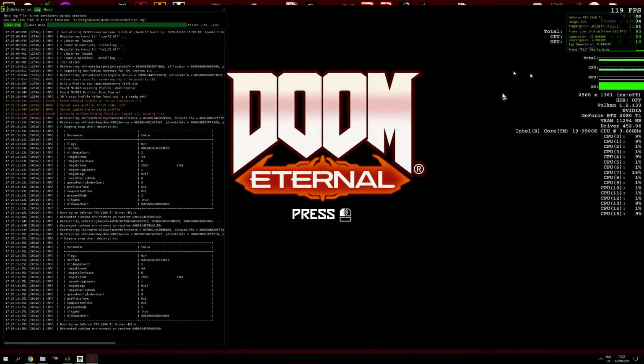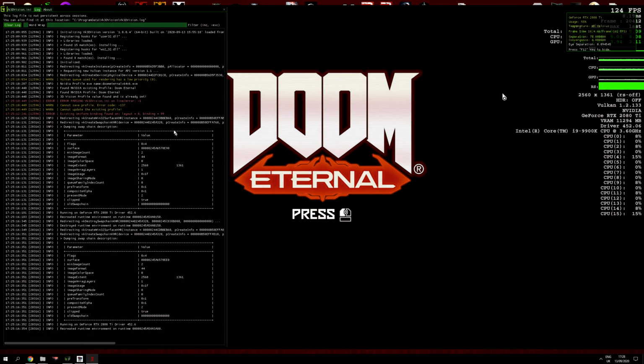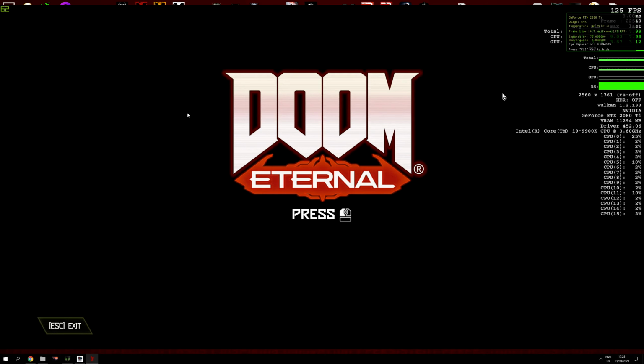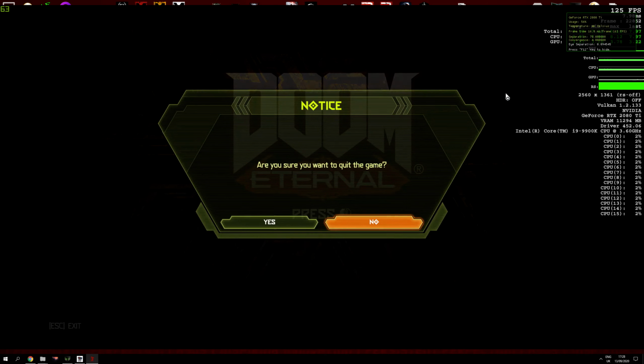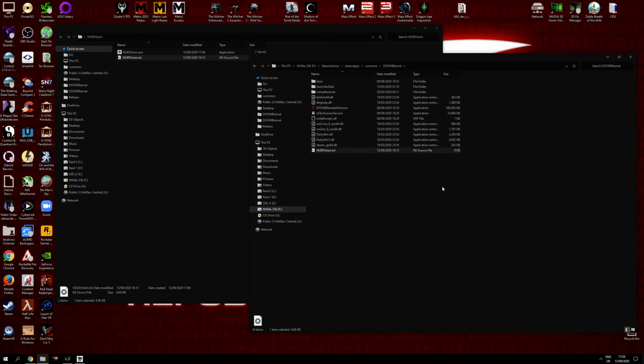So as you can see, Vk3DVision works with the game. Obviously, as you can see, there is no 3D. So error parsing Vk3DVision line, cannot set the profile, cannot update the existing profile, but we already found the value and it's already set. That's the value, and then it gives us an error: existing uniform binding found on layout 0, binding 99. And that's good to remember, because now we are going to copy the ini file and we are going to start the game again.